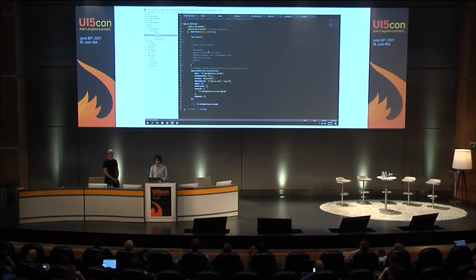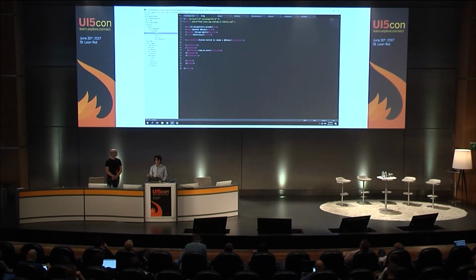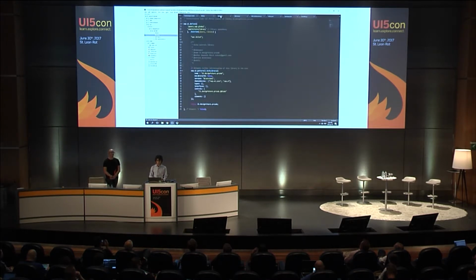A library is made of custom controls and is described by some files. You have the .library, an XML file that describes the library and its dependencies. You have the library.js, another file that also describes your library, but exposes the dependencies, the types, the interface, and the controls that are exposed to other developers or to the framework by your library.